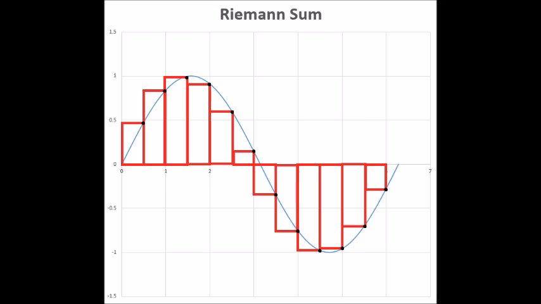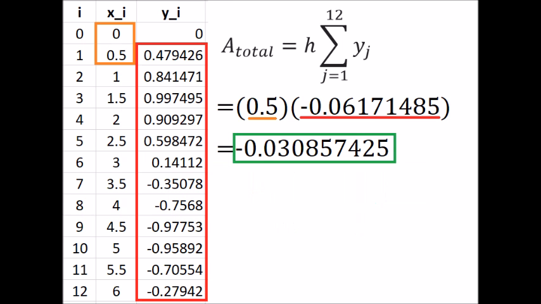You may have thought that was a rather crude estimation of area because the rectangles tend to overshoot the function on the uphill side and undershoot the area on the downhill side. So what if we double the number of panels to 12? This is the same as saying we cut our mesh size in half, from 1 to 0.5. The formula looks virtually identical for 12 panels as it does for 6. We just have a few more numbers to add.